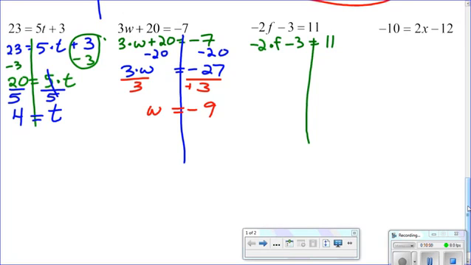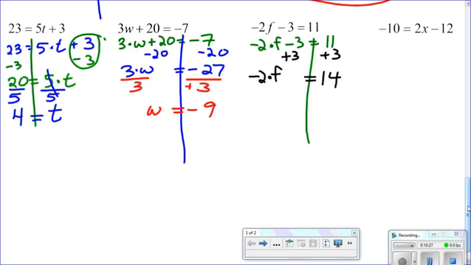Working backwards through BEDMAS, we are going to deal with the subtraction first. So we're going to add 3 on both sides. So then we get negative 2 times f plus 0 equals 14. Now, at this stage, many of you would want to go plus 2, plus 2. That is not what we are going to do because it is not f take away 2. That's not what we're dealing with.